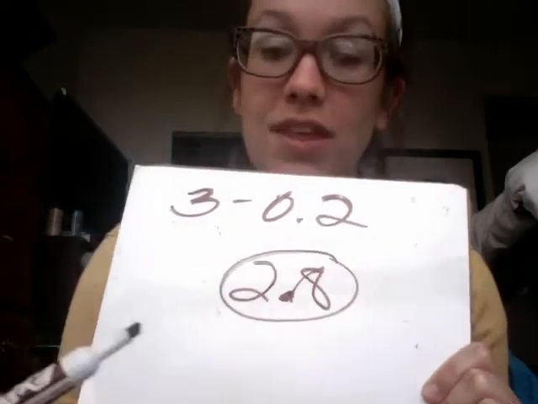Okay? If that's confusing to you, we can always just line it up vertically. That's the way I like to do it because my brain is running in a million different places, and sometimes it can't keep up with math inside of it. So I like to write it out.